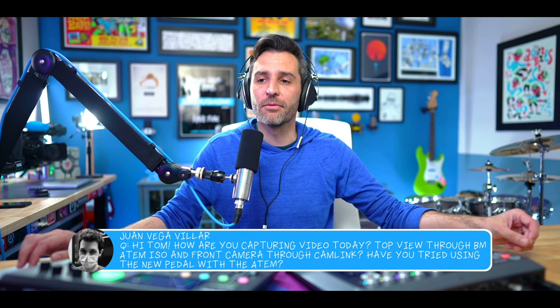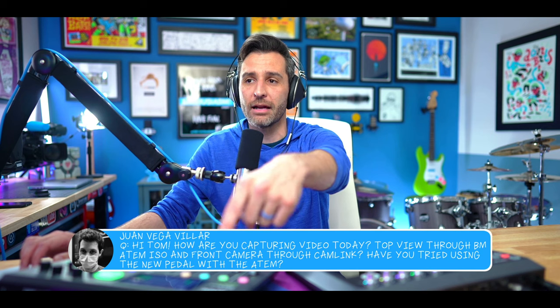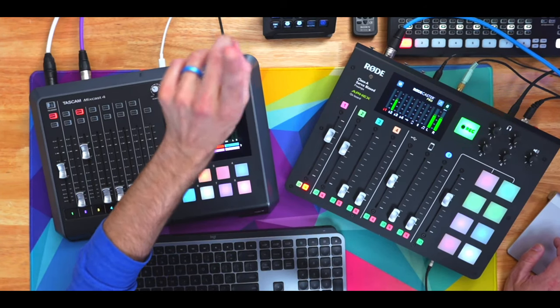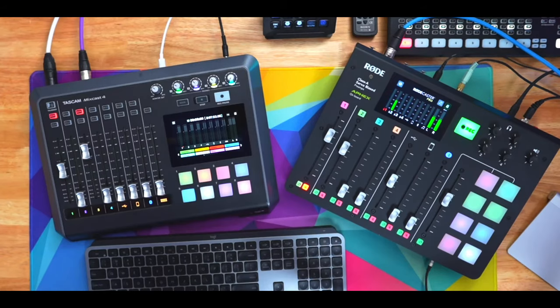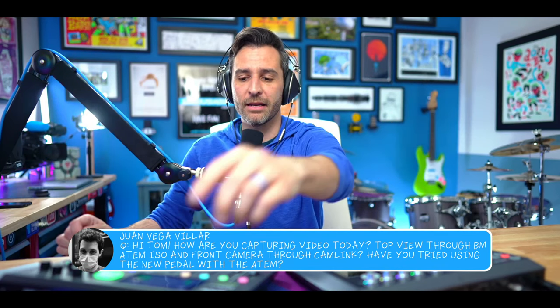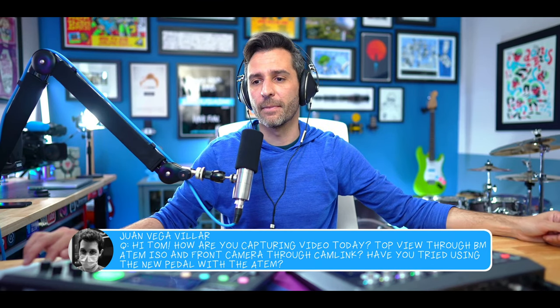How are you capturing video today? Everything's running through the Blackmagic except the top view, because the A7 IV can just be a USB webcam. It's connected on its own USB, so that way it's its own video source, and then I can switch to it with the foot pedal and everything else. My main camera, my GoPro camera, and my anamorphic camera are all running through the A10 Mini.